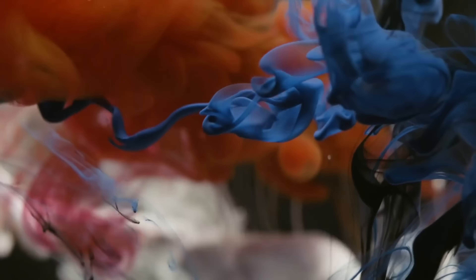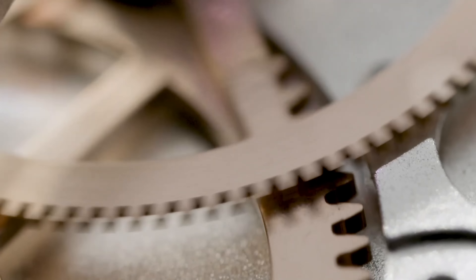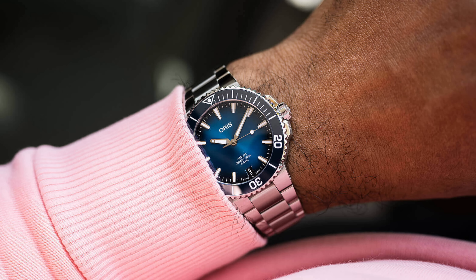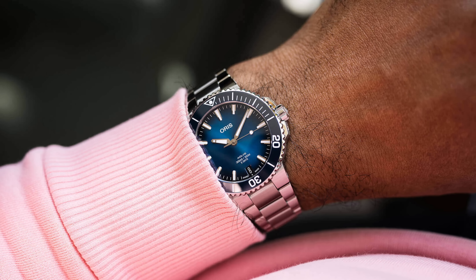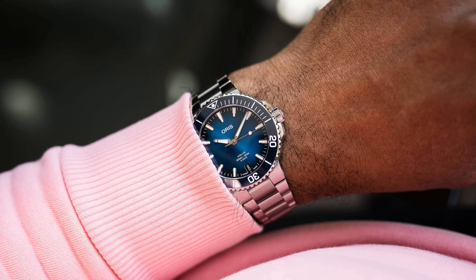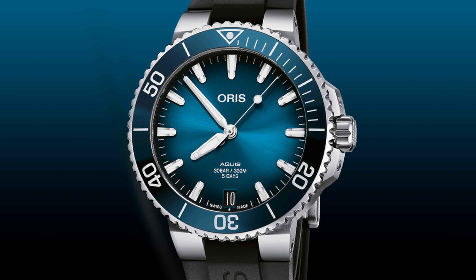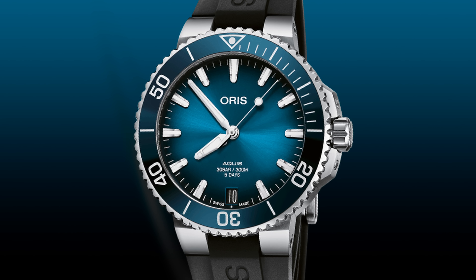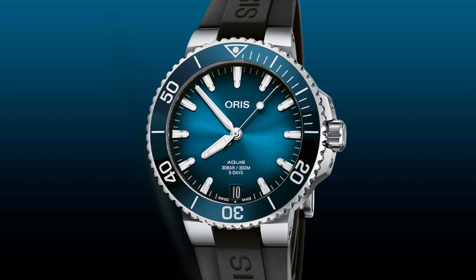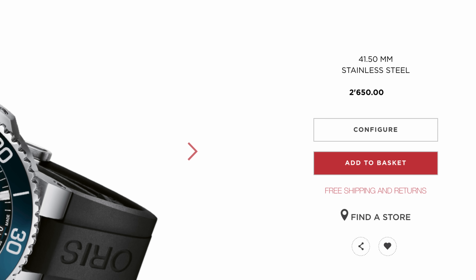Oris are kind of like a ferris wheel — they're not the most exciting ride at the fair, but they're colourful and fun for everyone. The Caliber 400 is an in-house Oris movement, cutting edge, fun watch. It's a strong competitor for the obvious Tudor Black Bay 58, with better specs — extra water resistance and a very fetching blue dial. Solid, sensible watch, good ratio of quality to price. Not going to set the world alight, but not going to upset anyone either. 2,650 English tokens.